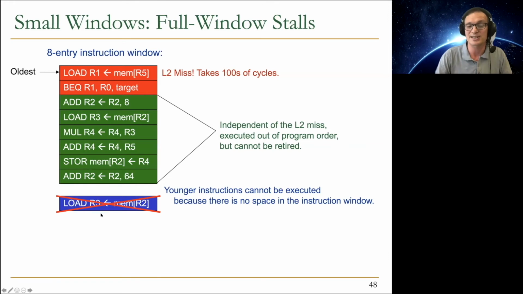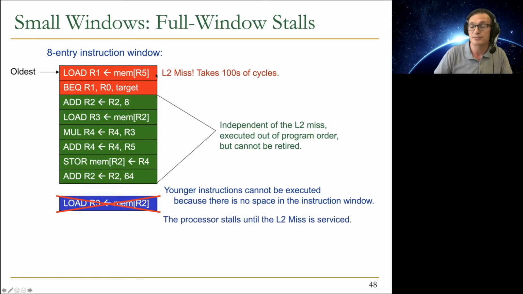So look at this instruction. That's a load. It may actually miss in the cache. So basically, you cannot bring this instruction to the machine because you don't have space in the machine anymore. Your reorder buffer is full. Your physical resources are full, because this load is really blocking everything. And that's the problem with full window stalls. The processor stalls until this L2 cache miss is serviced. Only after that, you can bring in a new instruction after you retire these red instructions over here, right?